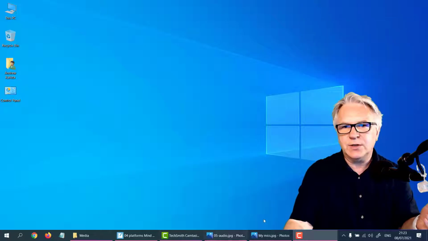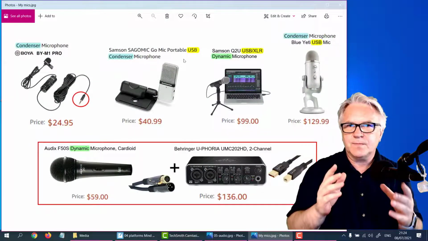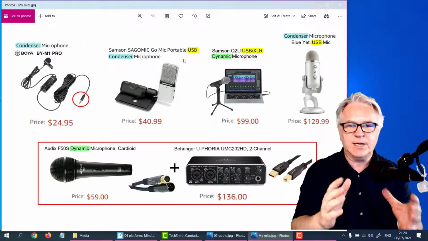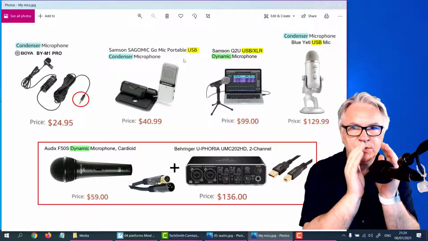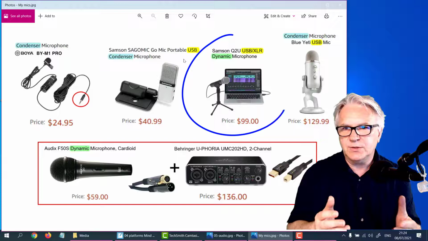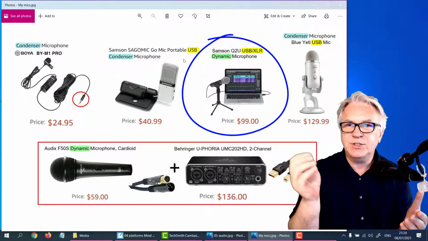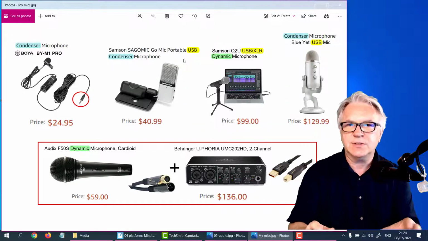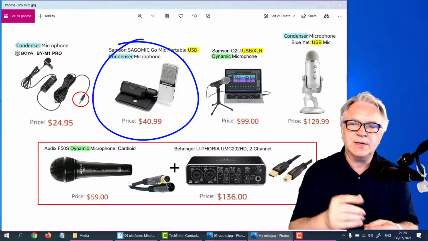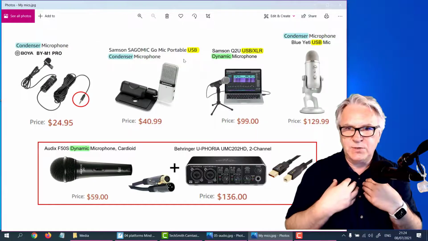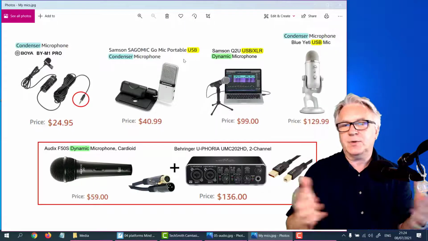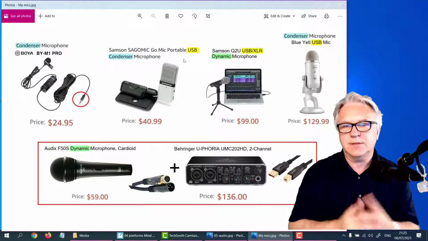Now, just a quick look at some microphones here. Condenser mics are the ones where they capture the sound all around. Dynamic mics only capture this area, which can be good if you do have a lot of background noise. So, the cheapest one is $100, and this is a USB. You don't need an interface. Whereas the condenser mic you can get for $40. Both of them are very good, and I've used them both. My own interface is at the bottom with the Behringer and the dynamic mic. If you can afford it, it's a great deal.